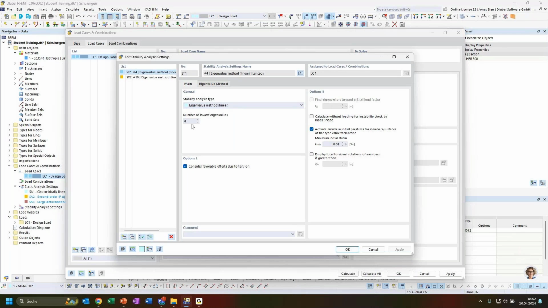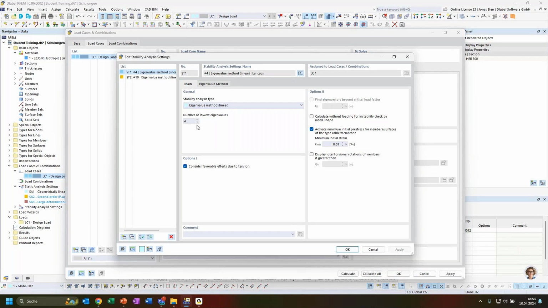We can also say how many eigenmodes or eigenshapes we are interested in. So basically the stability problem is solved by an eigenvalue analysis, and for each eigenvalue that we calculate with this method, we will get an eigenshape of the structure. So we will also be able to see how the structure deforms when it gets unstable.